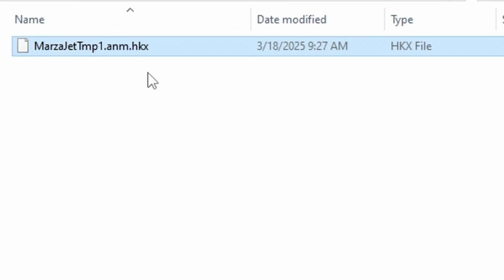After you drag and dropped it, you have to have the name of the animation you're trying to replace. In this case, I already know it by heart because I replaced this thing like 4 times. So for us, it's the jet animation. So Sonic underscore jet. If you're doing the left or right, you have to have underscore L, or underscore wall underscore L, stuff like that. Otherwise, know the name, change the name.